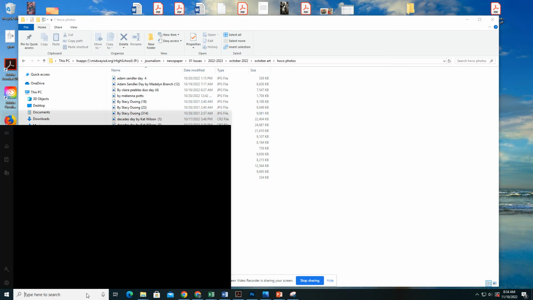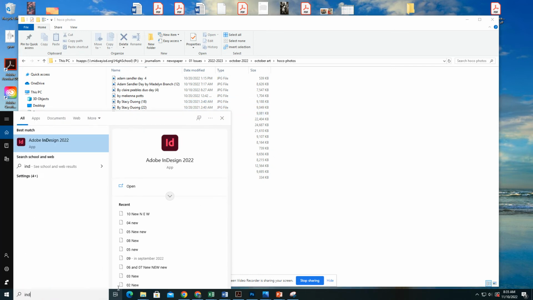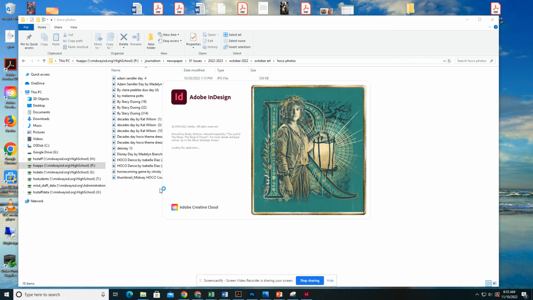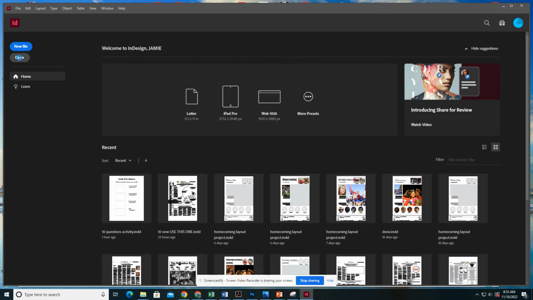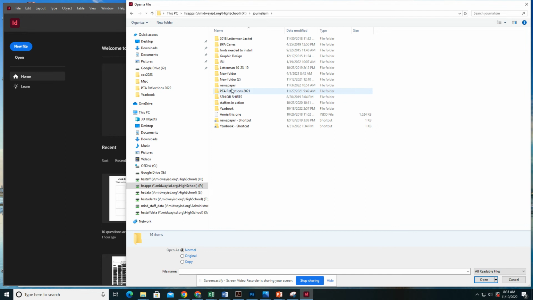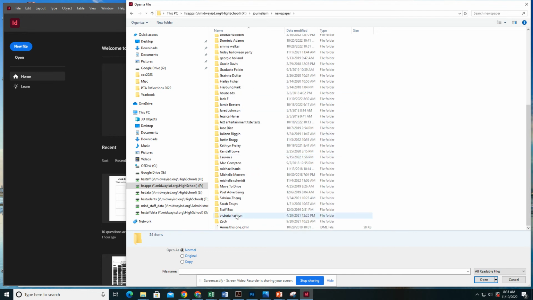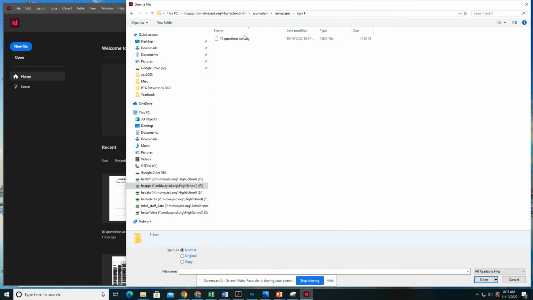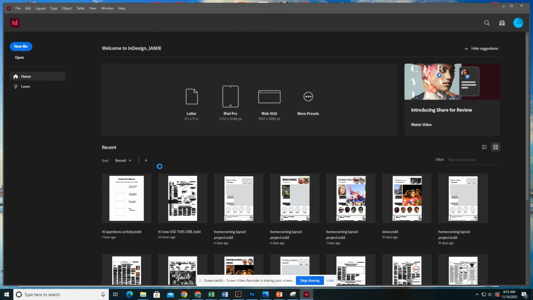Next, we're going to open Adobe InDesign. In the bottom left corner, type in IND. You've already done a page where you have your name at the top, a question, and 4 people answered that question. You're going to open that by going to Open, HS Apps, Journalism, Newspaper, and each of you should have created a folder here, and that's where you saved your work that you're doing for class grades that's not Panther Post directly related. I'm going to use Jax as an example. I'm going to open up that 10 questions activity or whatever you personally called it. Might take a minute to open.